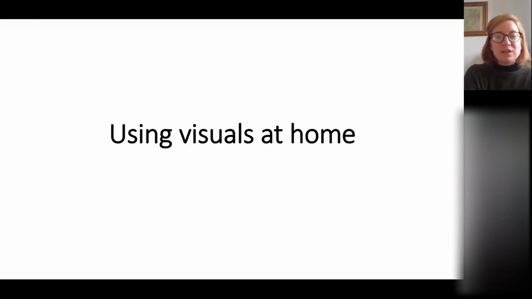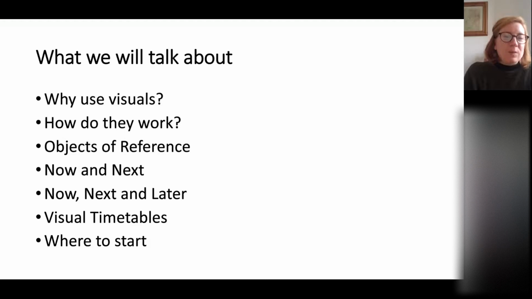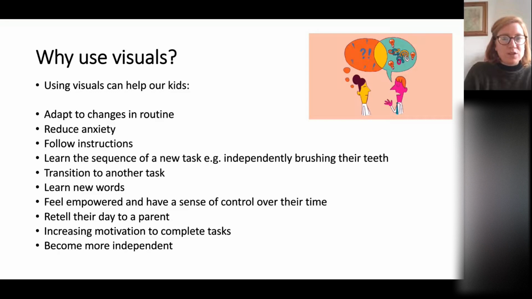So today we're going to talk about using visuals at home, and we're going to talk about why we would use visuals, how they work, and then we'll go through specific visuals called objects of reference, now and next boards, now, next and later boards, visual timetables, and where to start. So why do we use visuals? Why, as speech and language therapists, do we recommend that we use visuals? So if your children are known to our team, it's likely that they have a learning disability, and it's also quite likely they may have autism.